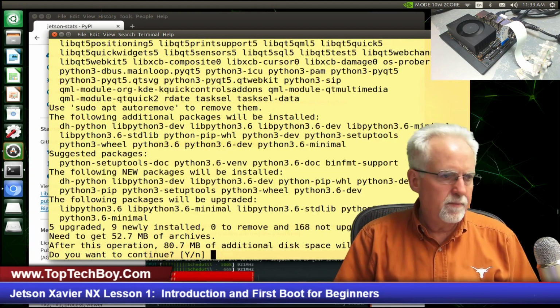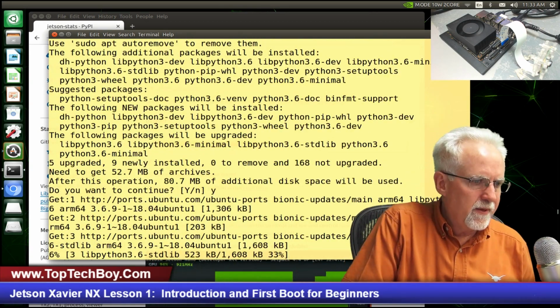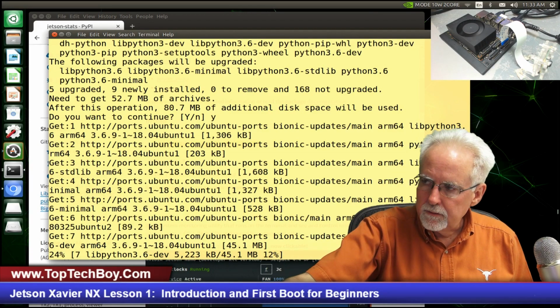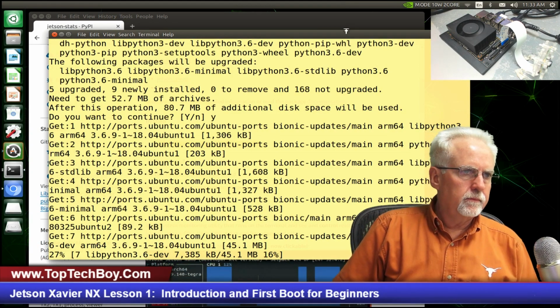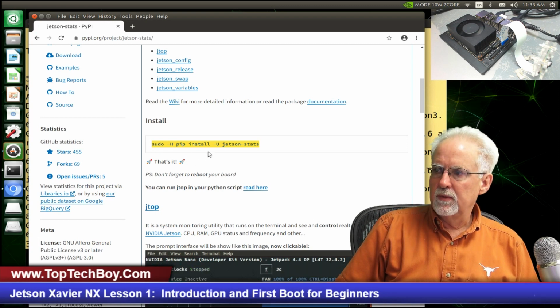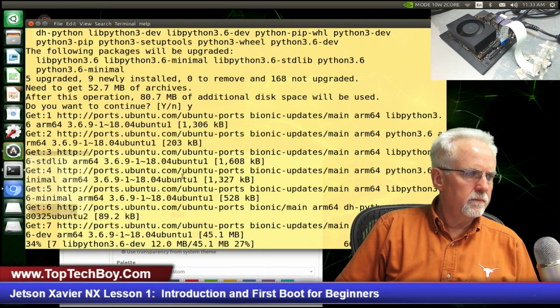Okay, it looks like it's going to put our pip in for us. Yes, we want that. This was something you're going to need anyway, and I really don't know why they don't put pip on the JetPack. They should have that as one of the default installs. It's going along pretty quickly. And then we are going to need this command, sudo -H pip install -U jetson-stats. We might have to put pip3 because we were installing pip3 there, so we'll try that. I'll copy.